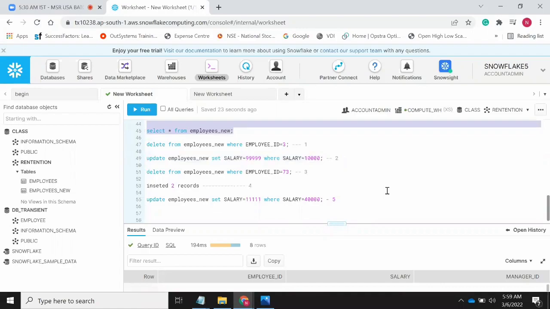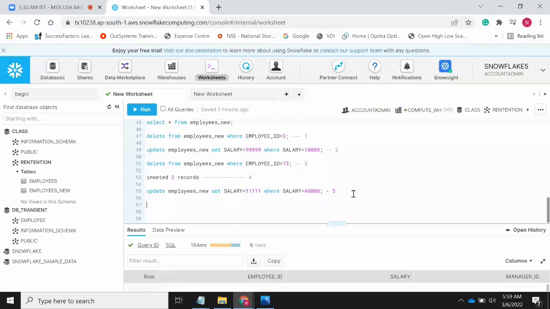I want to know when this particular table was created, and how the data looked when you inserted the data into the table in the initial phase, before all these things were done. And before this exact update happened, how the data looked in the table, you want to see that particular snapshot, right? This particular thing we call the time travel option.